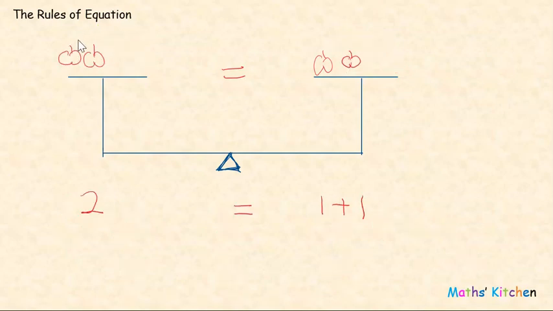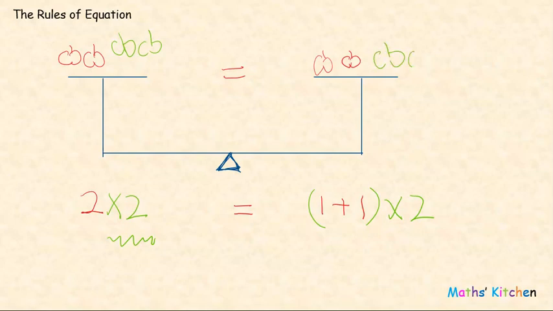Another example, in here you can see 2 apples, 2. And in right-hand side, you have 1 apple and plus another apple. It's still 2. They are same. Now, if we say in left-hand side, we time 2. That means we put 2 more apple in here. 2 apple times 2 is 4 apple. So how about right-hand side? Same thing. Because left-hand side, you time the 2. Right-hand side, you must do the same operation to time 2 apples. Make it 4 equal to each other.